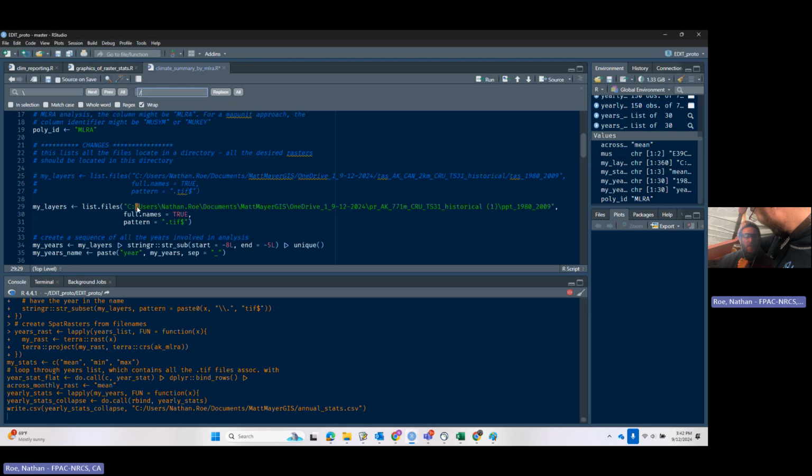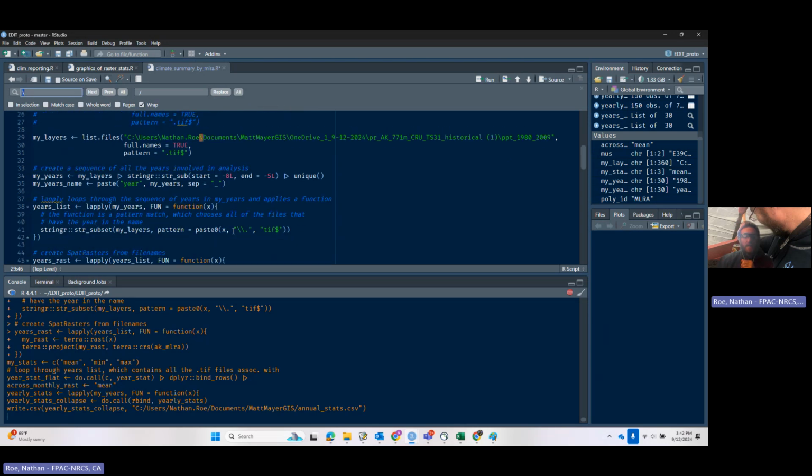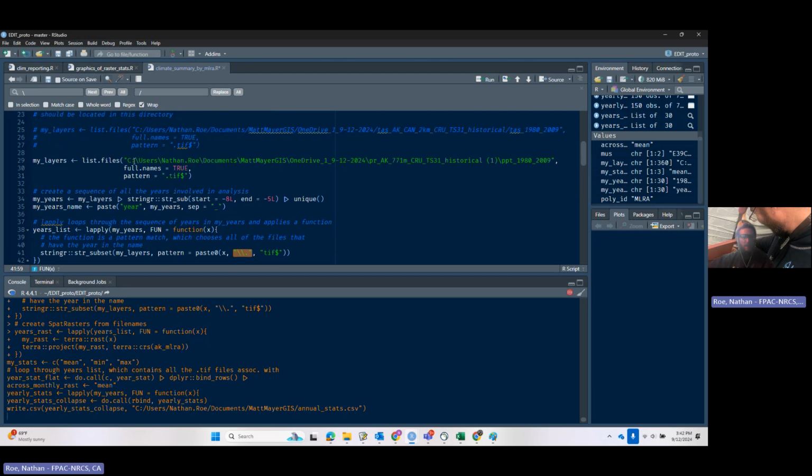So all these backslashes need to get changed to forward slashes. And usually what I do is Control F and do a replace all. But this code actually has some purposeful backslashes here. So instead, you can highlight this, Control F, and just do a manual replacement of these and don't remove those ones.